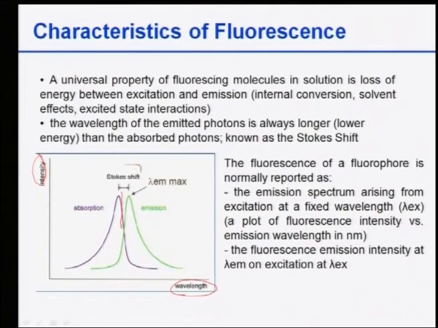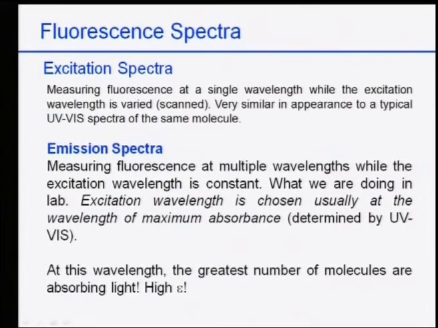This is known as the Stokes shift, and this lambda is very important because this is the emission lambda. Emission arising from excitation at a fixed wavelength is called the emission maximum, and the fluorescence emission intensity is at the emission maximum or this. So, these maximum intensity peaks are measured in both cases and used for the real study.